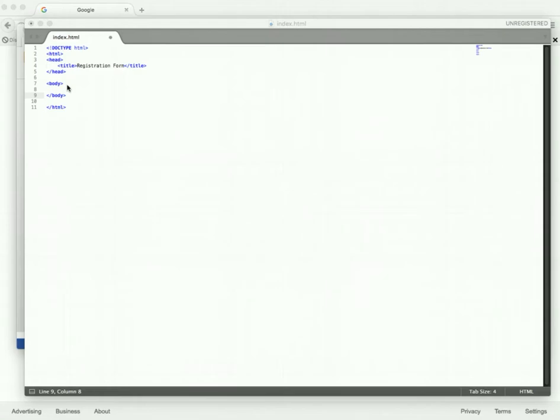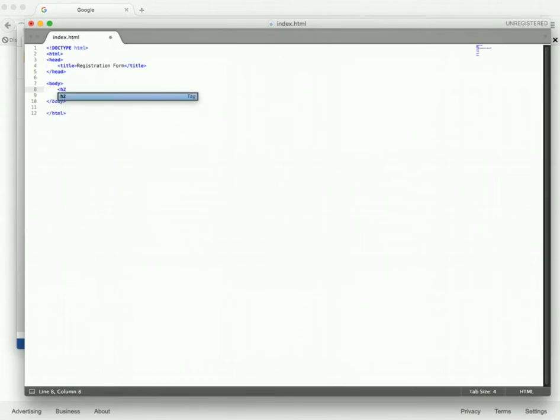So maybe I'll just build a form up first. I'm not going to try and make this look too good, okay? I'm really just trying to demonstrate the JavaScript of it. So it's up to you to make your form look good. But I'll do everything from the start, okay? So I have my registration form.